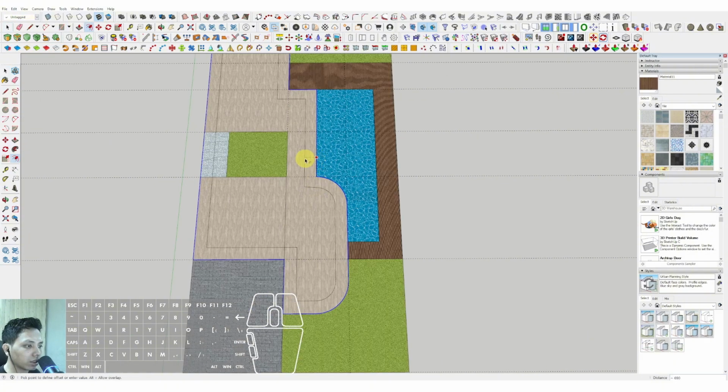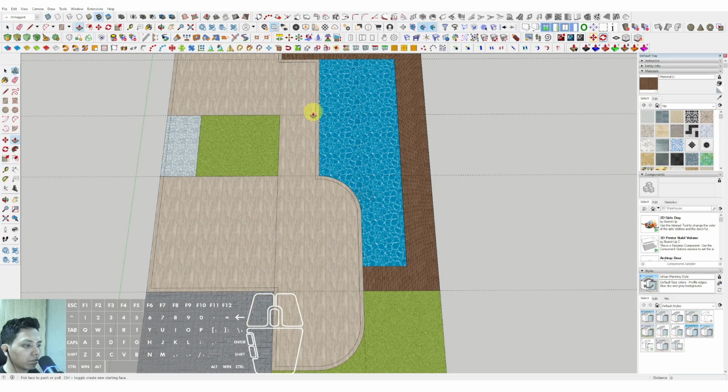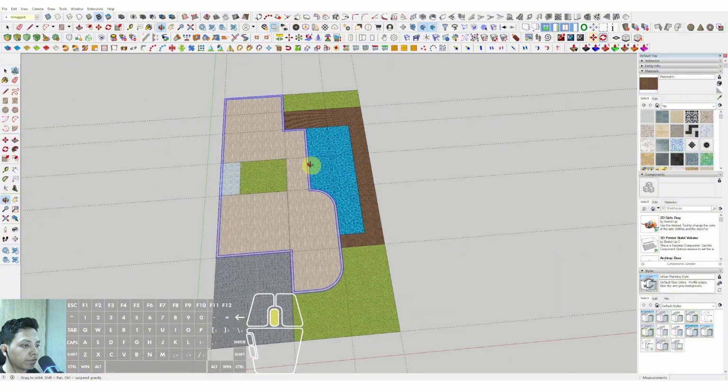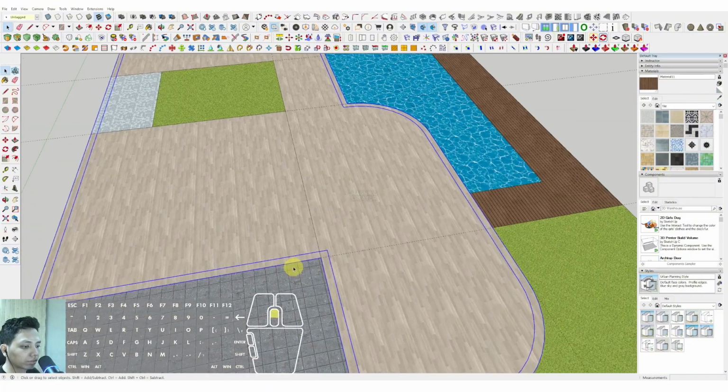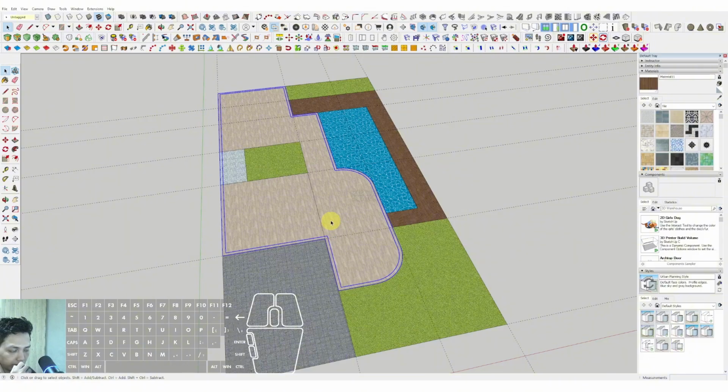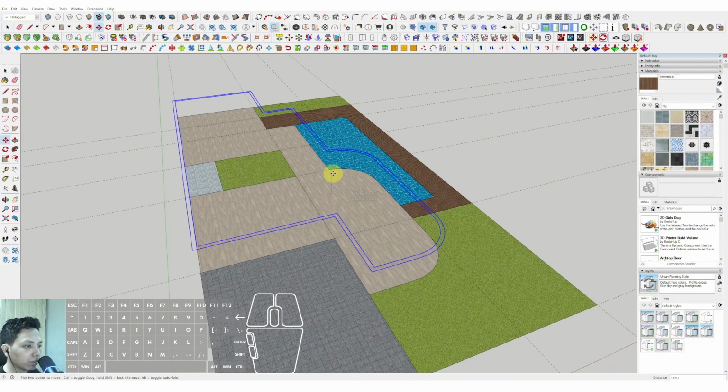Then we can offset it inside 150 millimeter. Click erase, and then we can push it up. We can triple click. Okay, we can move it up a little bit in here.